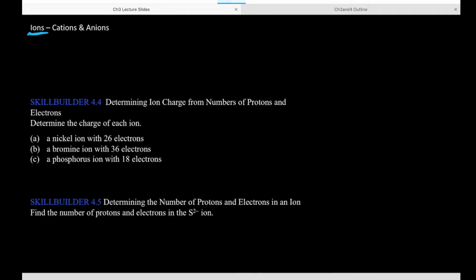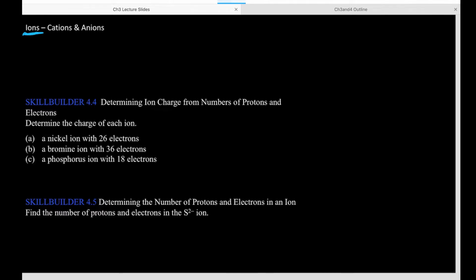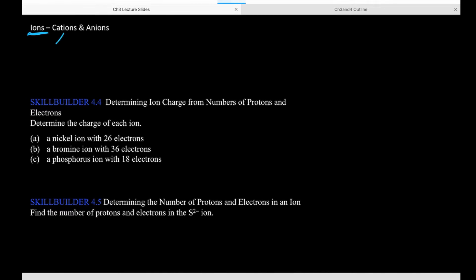So the only thing that can change, and if we think about where things are, protons live in the central nucleus, electrons live in those outer shells. Those are the only things that have access to other things, such that they could be gained or lost. To be very specific, a cation has a positive charge because it has lost electrons. That's how you get a positive charge. Anions are things that have a negative charge because they have gained electrons.